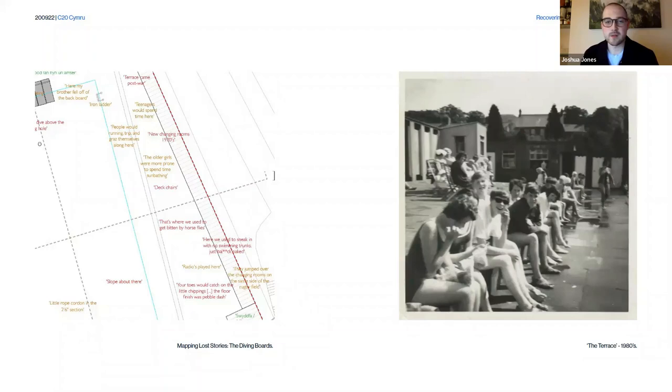There was a discussion about the architectural cascade, which continued the flow of water, and this was known by locals as the jacuzzi. There were stories of the terrace being the place where bathers used to get bitten by horseflies, and the kiosk which sold hot teas, coffees, crisps and chocolate. And there was one account of a wooden post where one of the participants' grandfathers, who was also a pool caretaker, would stand feet crossed, leaning against the post, smoking, whilst conducting his lifeguard duties.